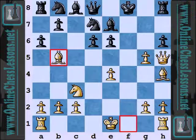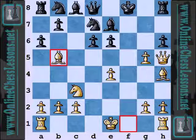So now the move bishop b5, the point of which will become clear soon. This is a book move. So Germán was familiar with this piece of literature, but not so deep. So bishop b5, the point of which will become clear very soon.